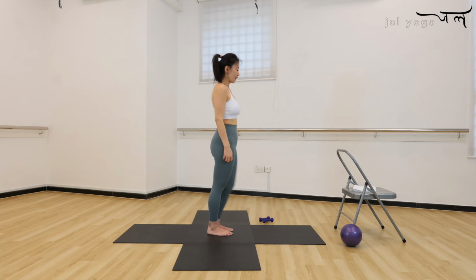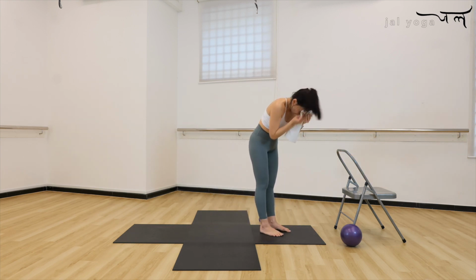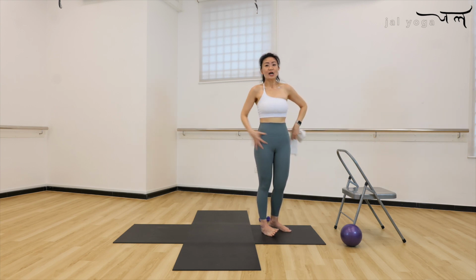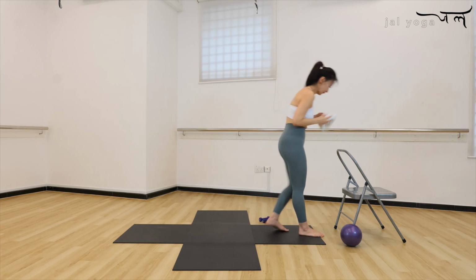And we are done with our upper, mid body, and arms. We're going to move down to our thighs and our glutes. Good news. So time to burn our booty.